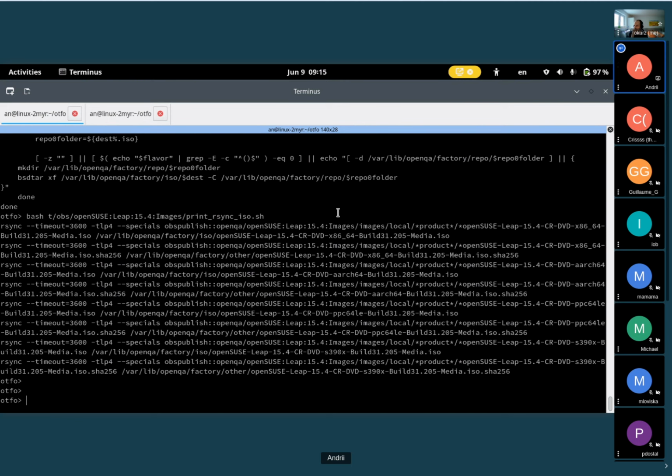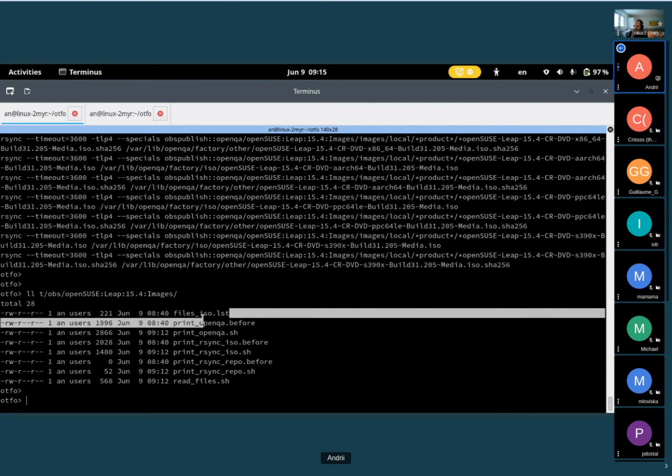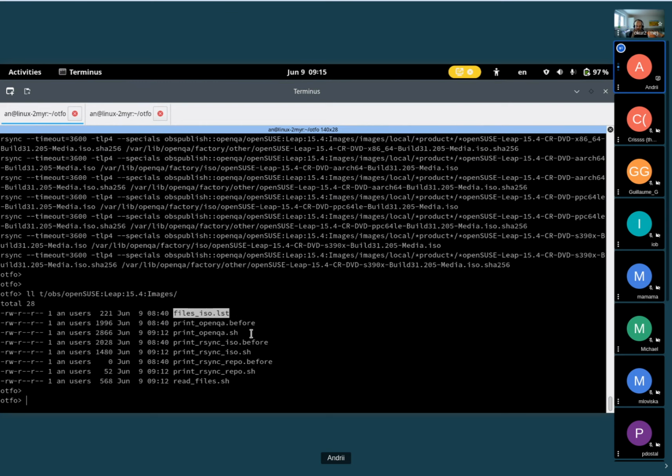Okay, so let's again look at what we have in this folder for this project. The lst file, in this case, is only one file that comes from GitHub, but in production it will be generated by another command that is probably out of scope today.